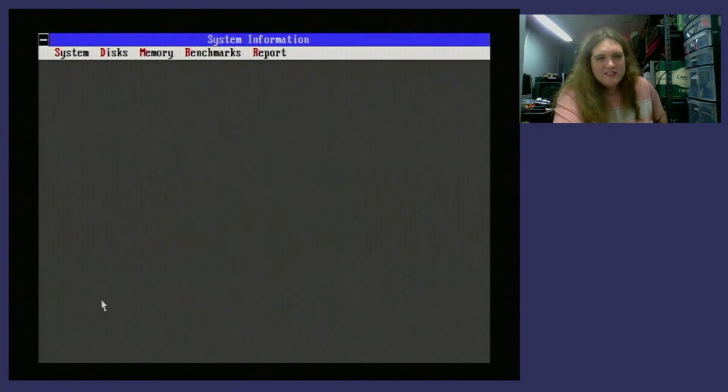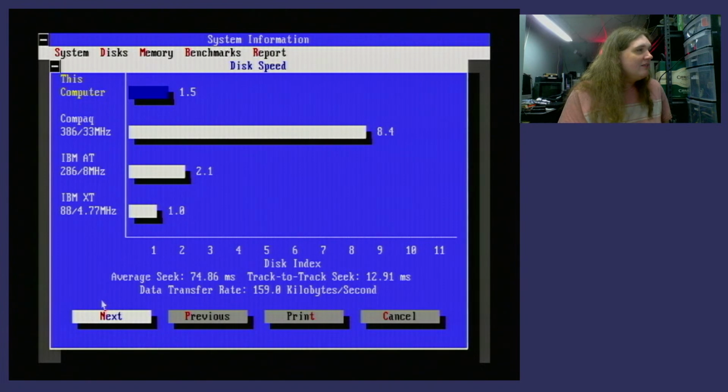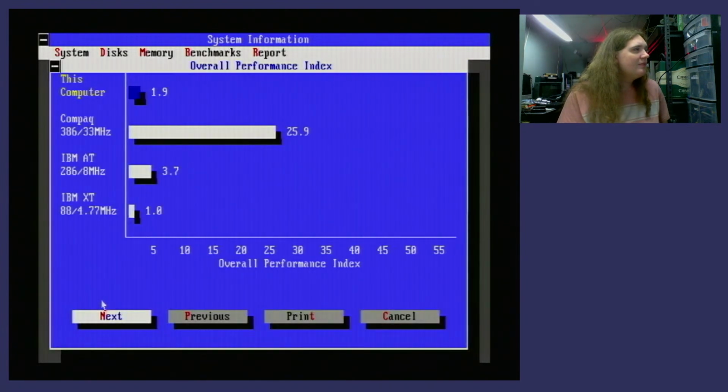Yes, my Mastodon is dinging. Oh, look at that. This hard drive's faster than the IBM PC XT's Seagate ST412. About halfway between that and whatever came on the IBM PC-AT. I think that was a Seagate ST4096. At least some ATs came with the ST4096, which was a voice coil drive. Very high performance drive. So the fact that this drive's halfway towards that is pretty impressive. Yay, we're halfway between an XT and an AT. Pretty cool.